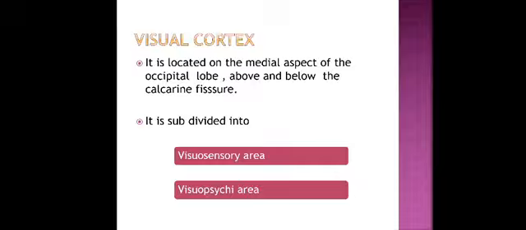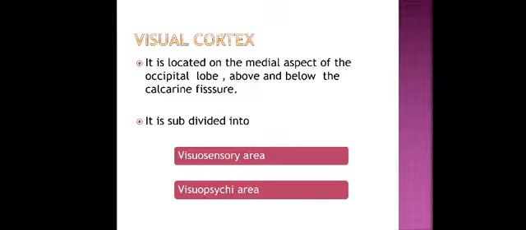Next one is the optic radiations. In the optic radiations, there occurs a temporal rotation of fibers, whereby the upper retinal fibers occupy the upper parts of the optic radiations and the lower retinal fibers occupy the lower parts. The macular fibers lie in the central part of the optic radiations, separating the upper retinal fibers from the lower retinal fibers. Besides the visual fibers, the optic radiations also contain fibers that pass from the cerebral cortex to the LGB, the superior colliculus and the oculomotor nuclei.